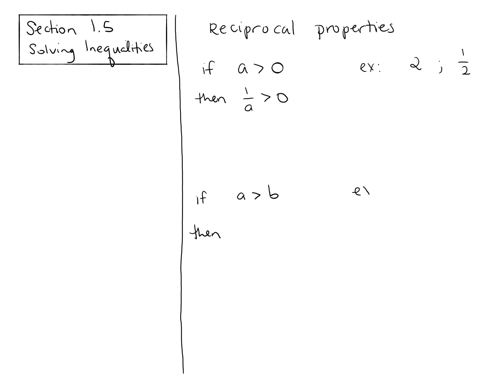Now let's look at the next rule. If a is greater than b, so for example, let's look at some numbers where a is greater than b. Like if 5 is greater than 2, then what happens when I turn both of those into fractions? Which one is larger, 1/5 or 1/2? Okay, 1/2 is greater. Imagine if you had 1/2 of the pizza versus 1/5 of the pizza. So what happens when you make reciprocals? Look at that. The sign between them changes. So we'd say 1 over a is less than 1 over b.